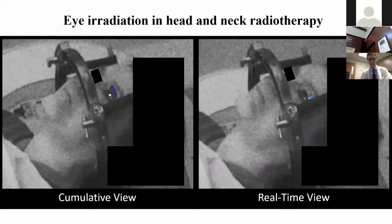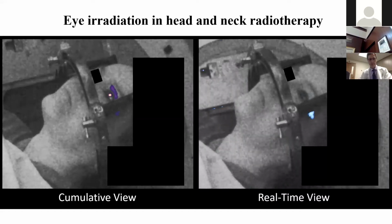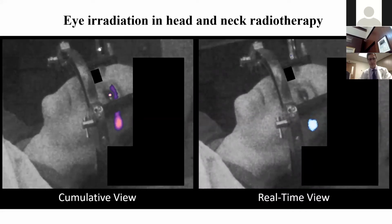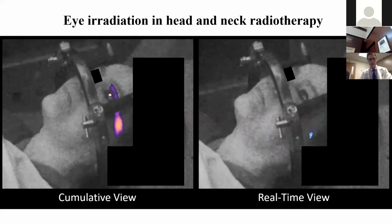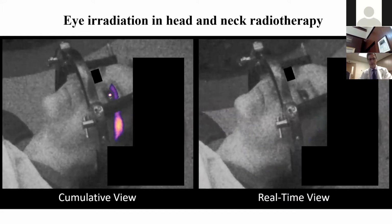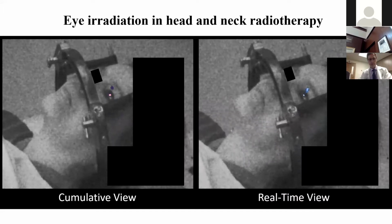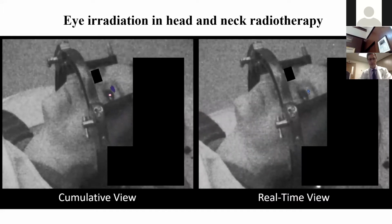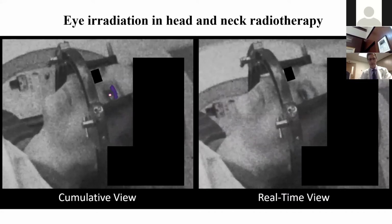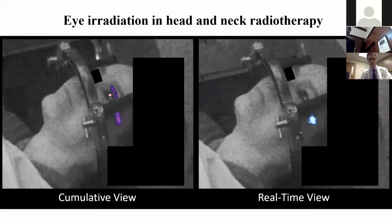And so this is the cumulative view. We think we can estimate the dose to the eyeball based on measurements of the light signal coming out of the retina. This is an investigational study that's going on right now. But again, this is the first time that people have been able to see this kind of high fidelity radiation dose. And you can see the linear accelerator here arcing around. This is a dynamic treatment where a very small beam is going through the head, and there's a cumulative dose being given to the tumor at the back of the eye.